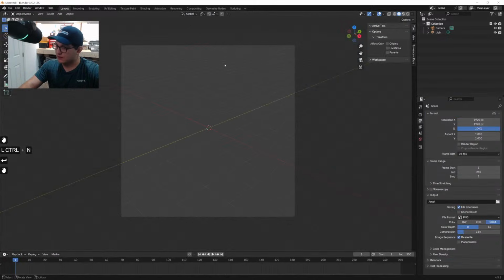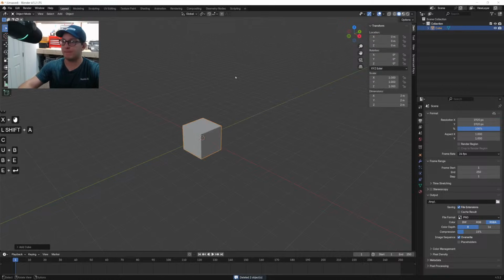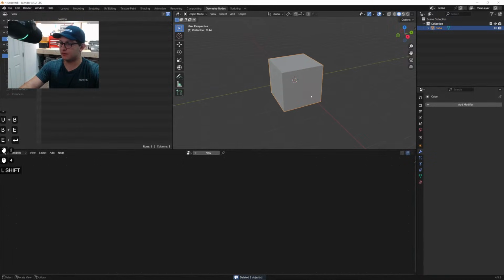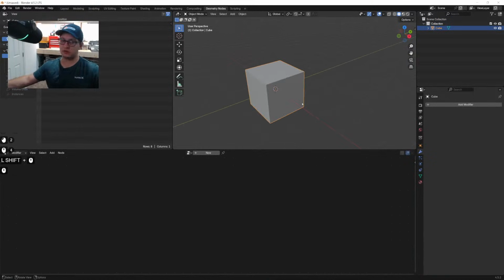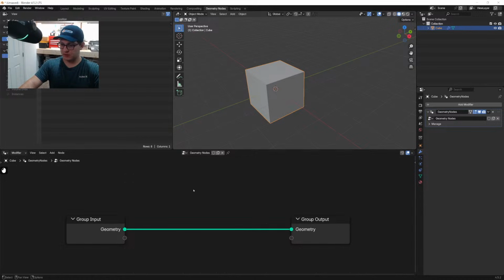All right, we're going to try something new though. Let's go ahead and add a cube. Let's go to geometry nodes. Now, one of the cool things we can do is populate anything we want inside of a cube or inside of any other shape. And we can create a styrofoam texture. I've done this before, so I'm going to show you how to do that. We'll do it with the cube so I can show you how this works.